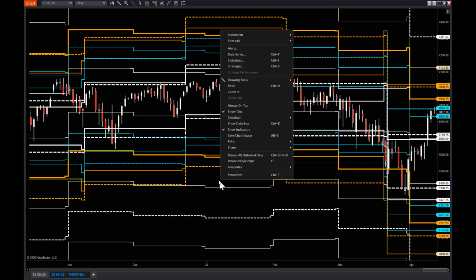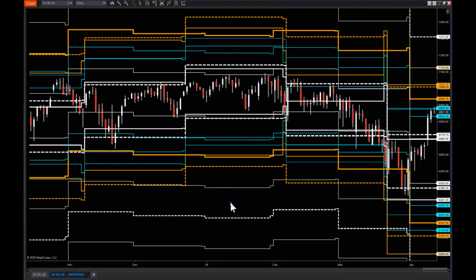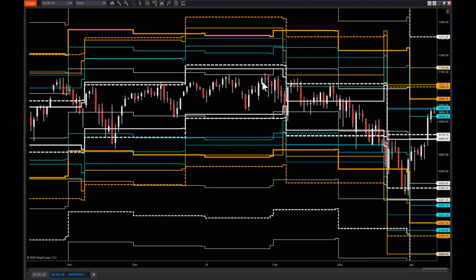But you can right click your chart and then just load that onto a daily chart, whatever you save your distribution. And you can add the Jats PT indicator on the chart to select the time period.